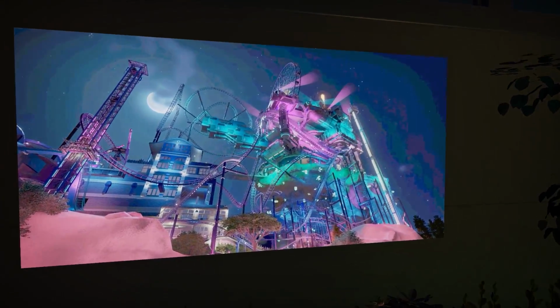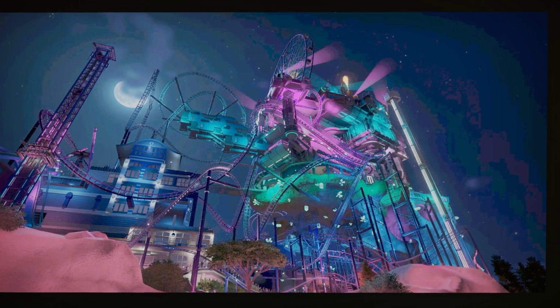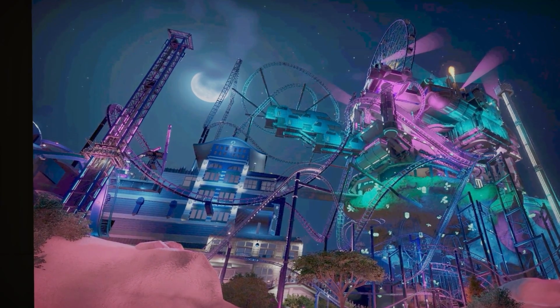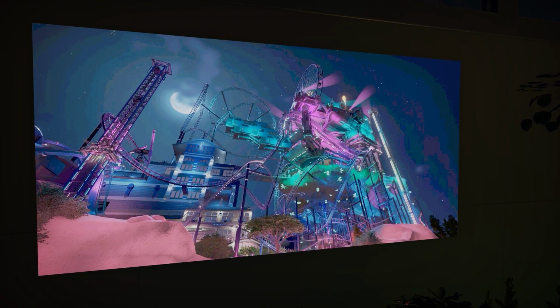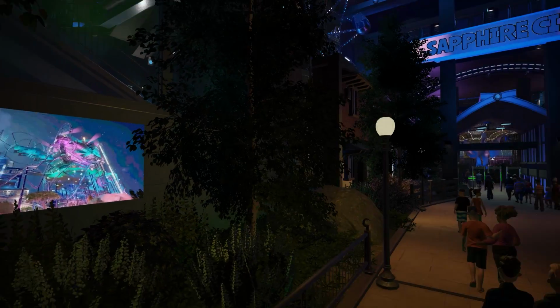Here's a picture of the park from a side view, which is really cool. You can actually add your own pictures. This is what the park looks like from the side, if you want to see. But we're going to be touring this park as if we're an actual guest today.